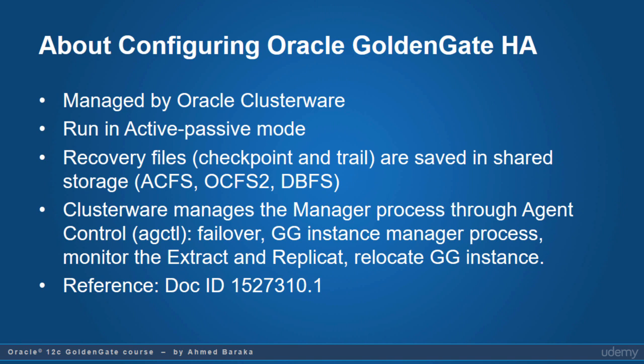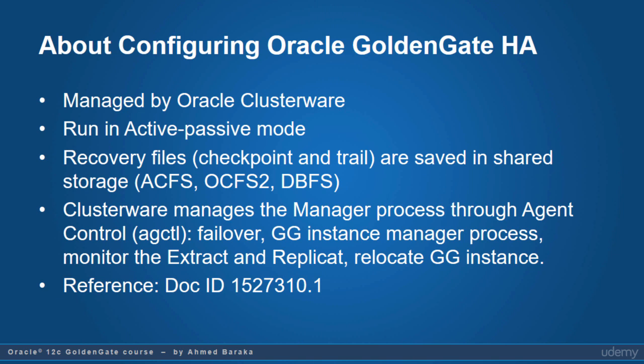For high availability configuration, Oracle GoldenGate can be installed on a cluster of servers. The GoldenGate process will be active only on one node at a time. If that active node fails, another node will take over the processing. This is called active-passive mode. This is different from Oracle RAC, where all the database instances can run at the same time in the cluster nodes. To implement this high availability configuration in Oracle GoldenGate, you can use Oracle Clusterware.